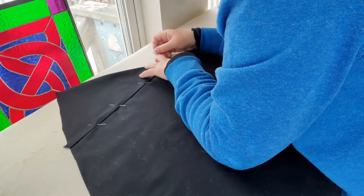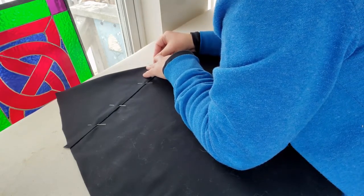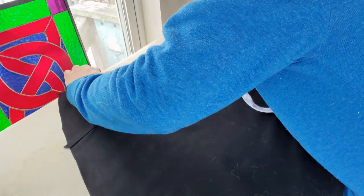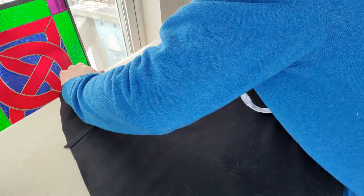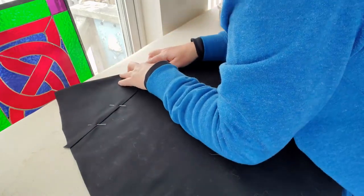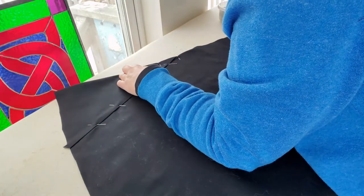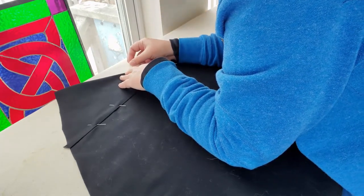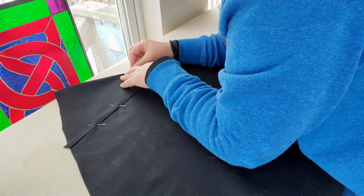And I'm pinning the seam allowance of the cotton just shy of the cut edge of the superfine so that I'm not stitching too close to that superfine edge. I'm back about 1/8 of an inch.